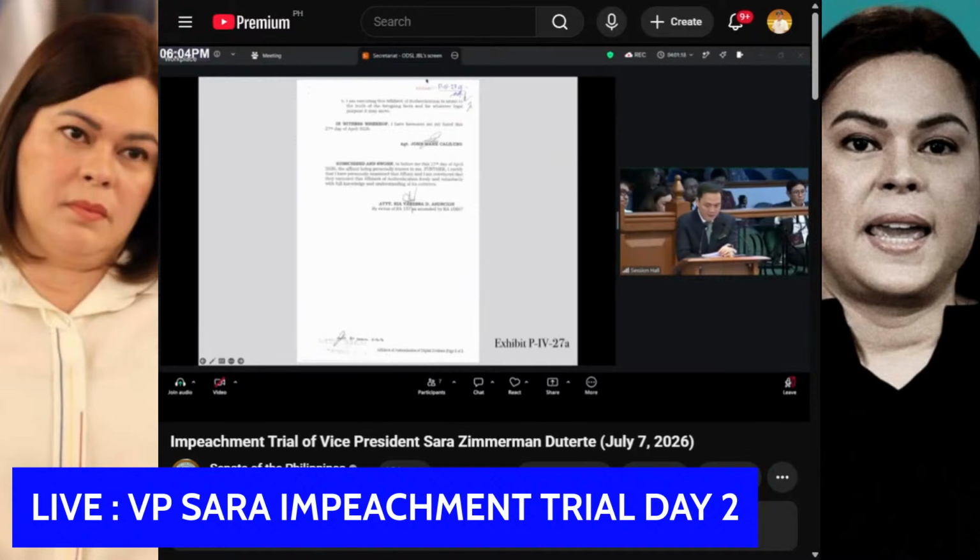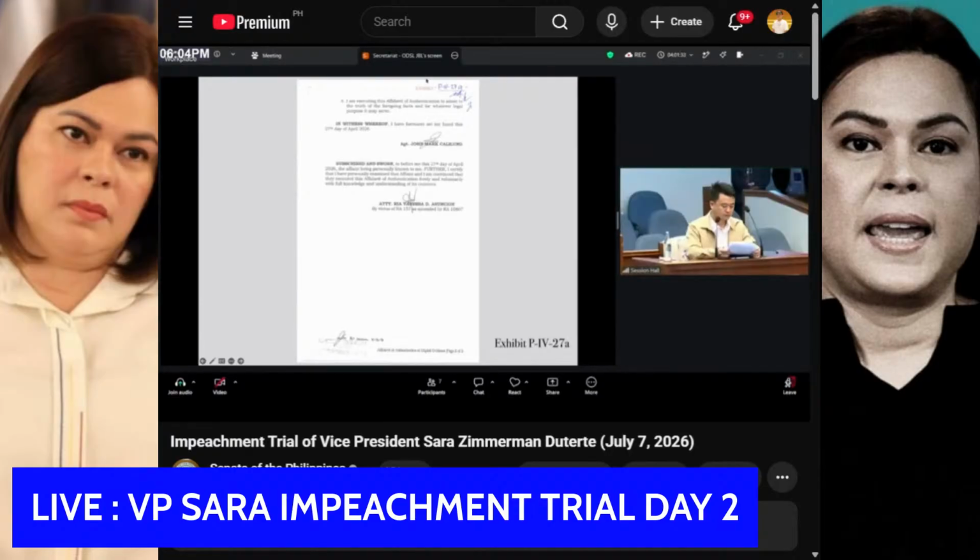Kaninong pirma ba yan? Signature ko, sir. Then sa page 2 ng affidavit, may makikitang pirma sa ibabaw ng pangalan ng isang attorney, Ria Vanessa Asuncion. Kaninong pirma ba yan? Pirma po ni Attorney Asuncion, sir. At paano mo nalaman na iyan ay isang pirma ni Attorney Asuncion? Nakita ko po nung pinirmahan niya yung document and I have acted upon documents bearing her signature, sir.